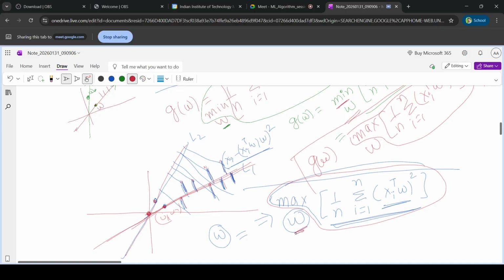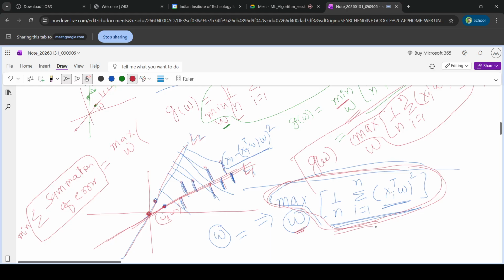So if we get that kind of a W, then we will immediately understand whether L1 is better or L2 is better. So you no need to calculate the summation of all the projections or the summation of the error. I am not saying this is what we are trying to solve, where the summation of the error is the minimum you want. But here you are just simply changing your point. Instead of finding the summation, you are trying to figure out the value of W which maximizes this equation.